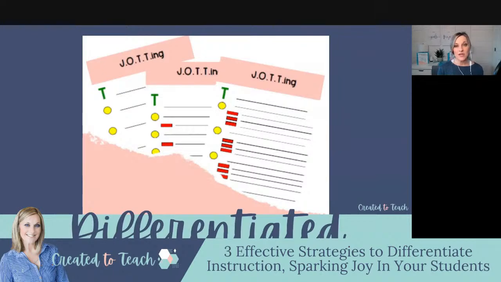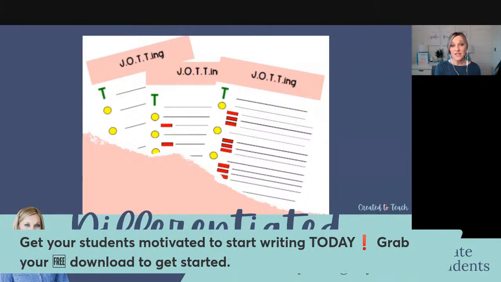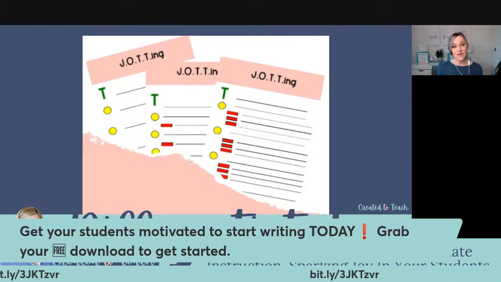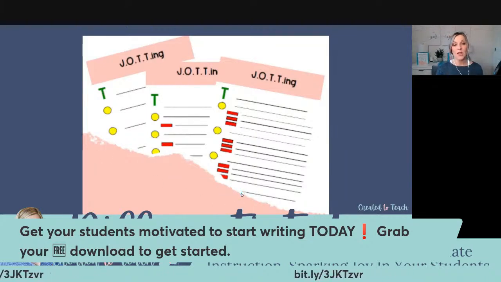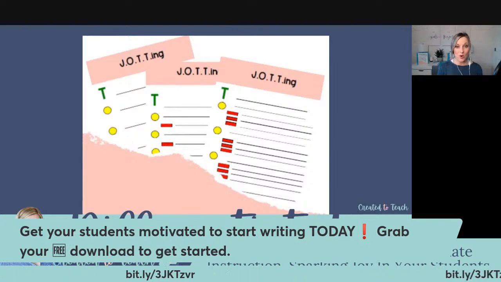So as you can see on the screen here, each of these paper examples and these templates are part of the pre-writing process. But as you can see, they're different. In the first example, there's no detail. In the second example, there's some detail. And in the third, there is a lot more. This is just one example, but it's the process portion of differentiated instruction that needs to be differentiated.